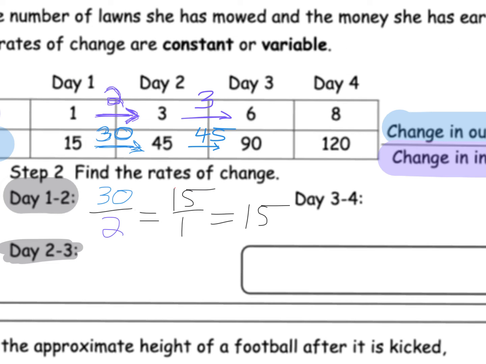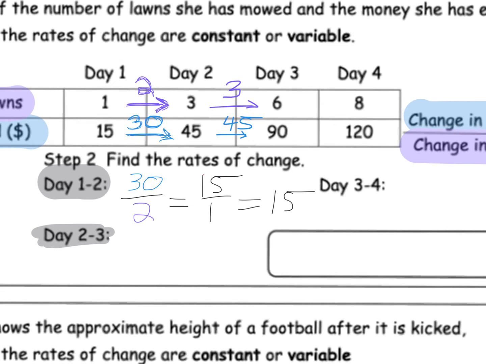So then the rate of change from day 2 to day 3, which we're asked to do next, you can see that the increase of the money was 45. So it's going to be 45 over 3. You might be tempted to think that it's not a constant rate of change because you have different numbers, but you can divide both of these by 3. So that means it does actually simplify to 15, because 45 over 3 simplifies to 15, or 15 over 1, however you want to think about it.